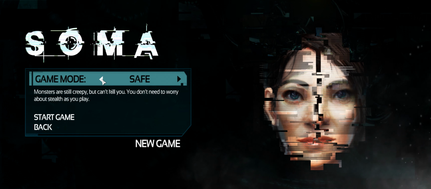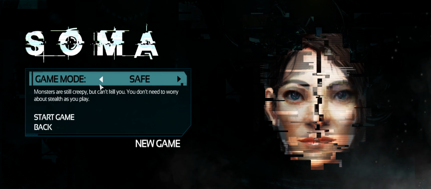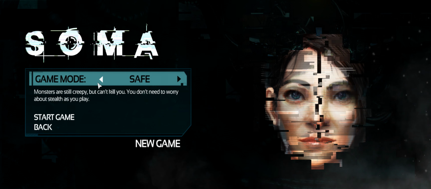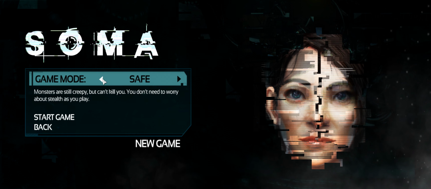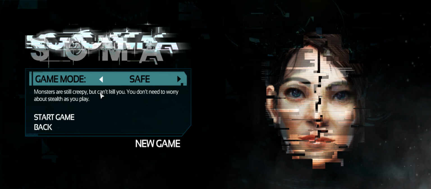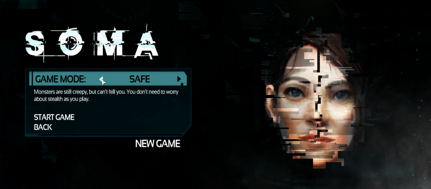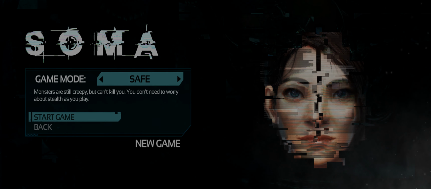Granted, I did start the game, I played the first half hour or so on normal mode, and then you cannot change it in the middle of the game. You do have to restart the game from scratch, which is kind of annoying. I wish the developers gave you the option of switching it throughout the gameplay, but do some research on your own, see which mode you would prefer, and start with that one. Safe mode is absolutely perfect if you want to enjoy the story, and holy crap, the story is here. So we're going to start a new game on safe mode.